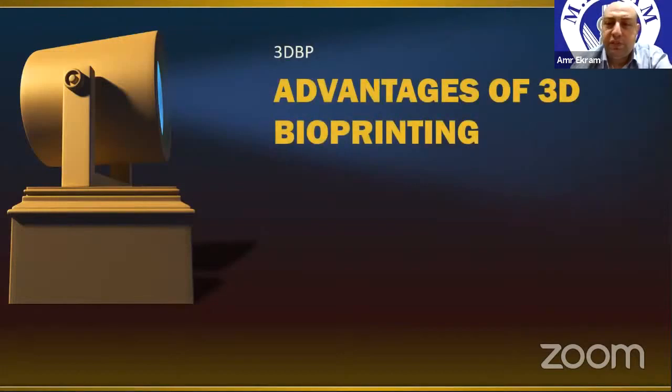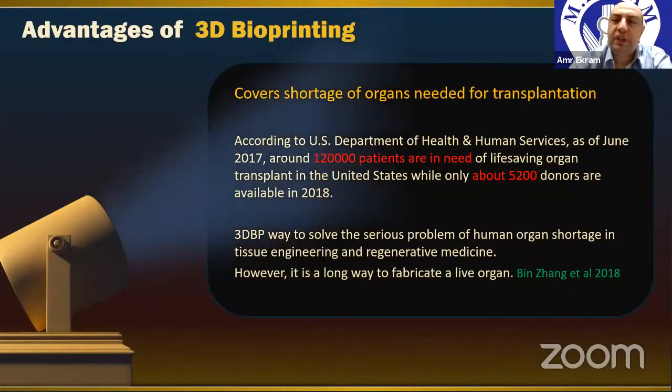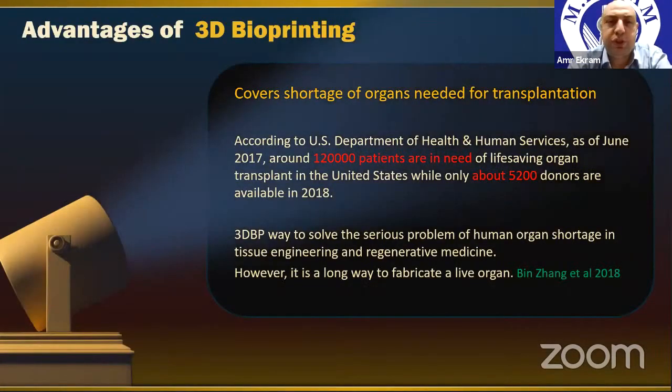So what are the advantages of 3D bioprinting? Many advantages. Of course, it covers the shortages of organs. If someone needs to donate a heart, you still have to wait until he passes away. But now you can 3D print your heart and do the surgery. Same for teeth and same for periodontal tissues and so on in our dental field.